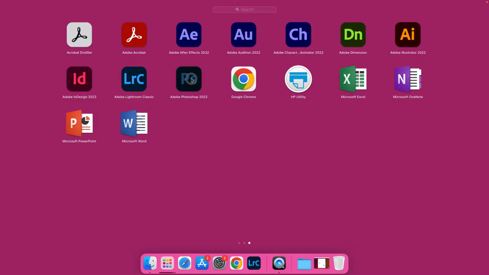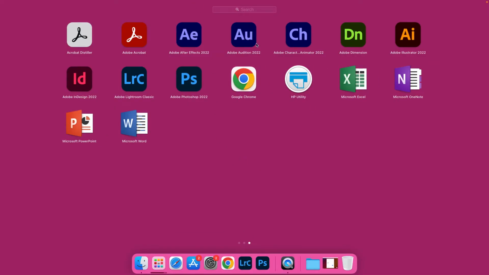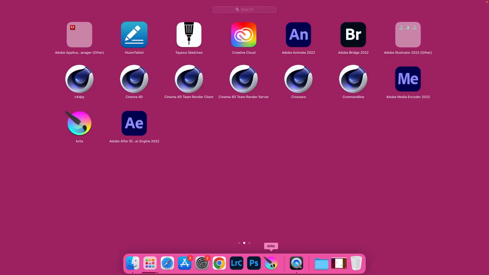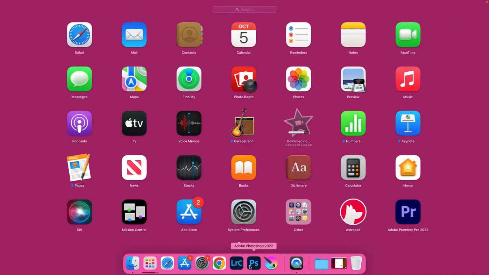I'm going to grab Photoshop, and I'm going to pull that down into the list here. Great. And then lastly, we are going to find the program called Krita, and we're going to drag that in. Those are all the programs that we need to add into here. If we need anything else out of this mix, we will go into the Launchpad and find it. There's no reason to crowd our experience down here. It's not necessary.